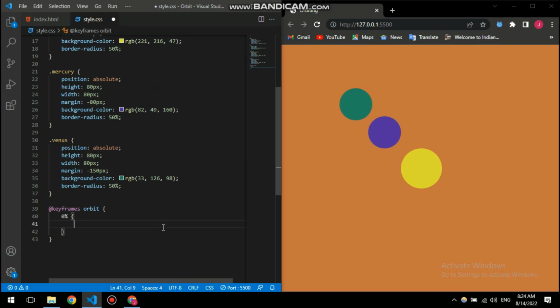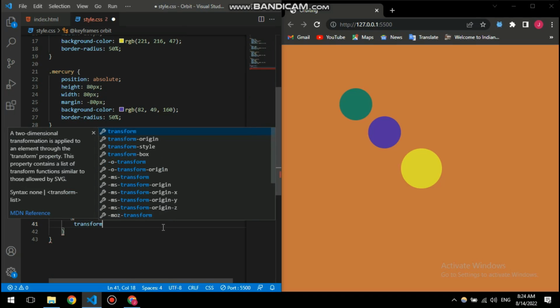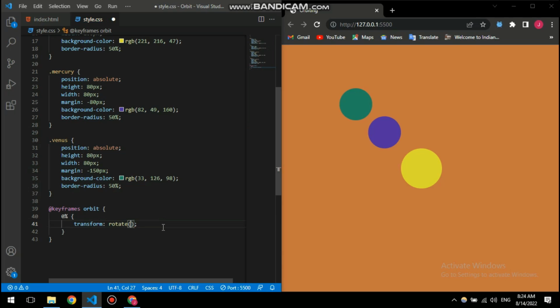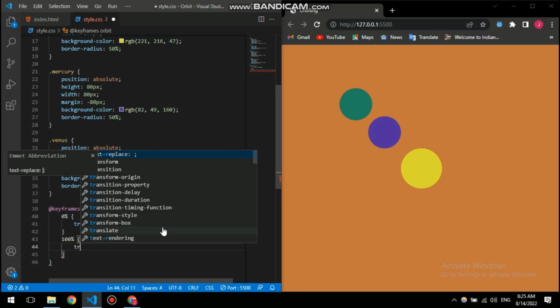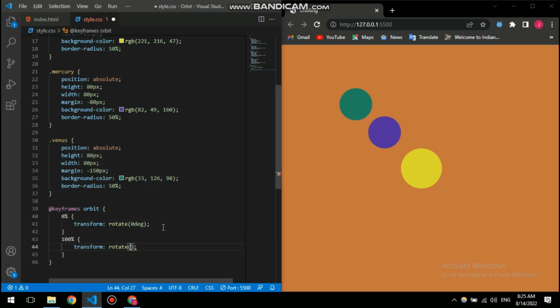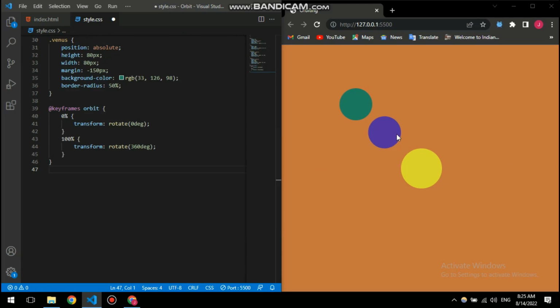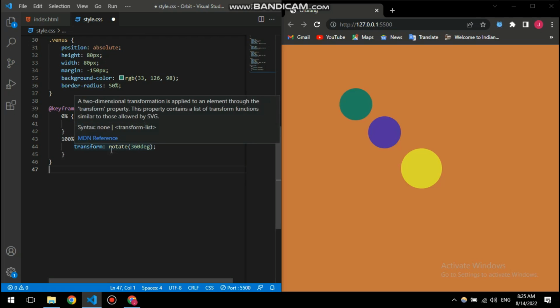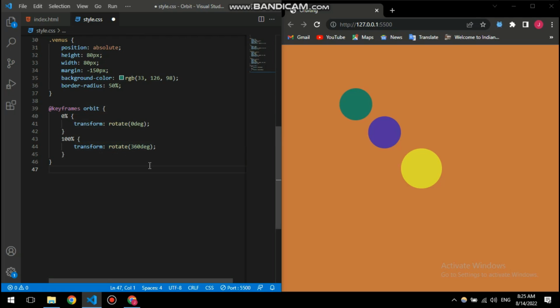For that I'm gonna use transform: rotate(0deg), and then at 100% it's gonna do a full rotation, that is 360 degrees. So at 0% it will be on 0 degrees, which is the static position, and at 100% when it completes the animation it will be on 360 degrees.